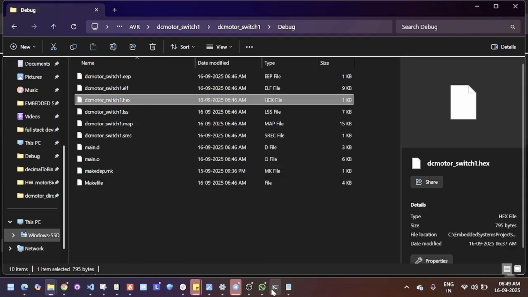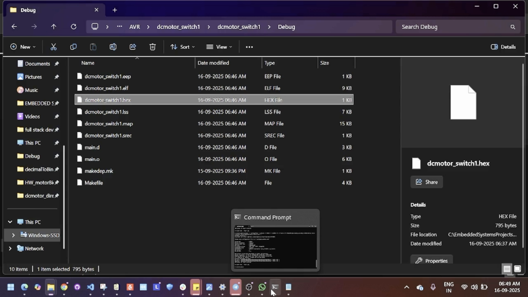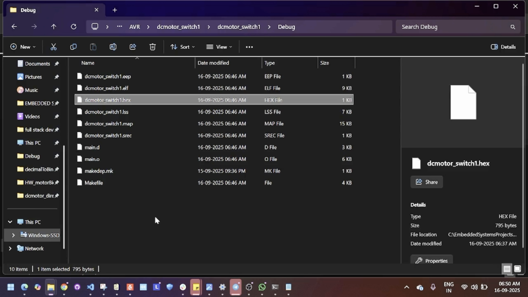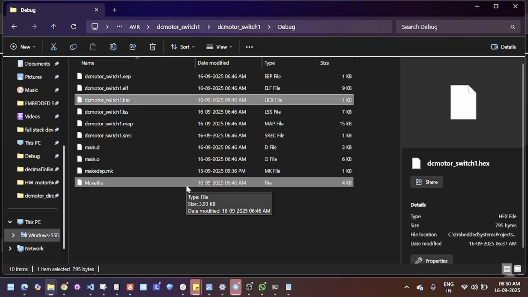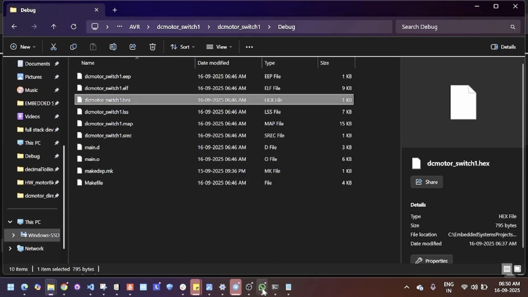Then I am going to connect the Arduino board to the computer. Then I am going to flash this hex file to the Arduino board.